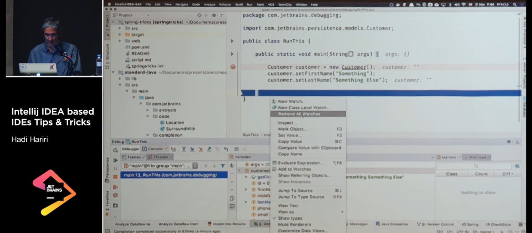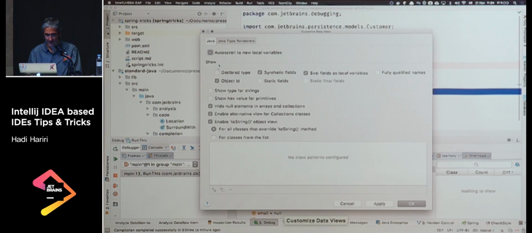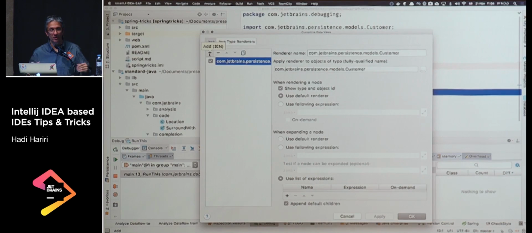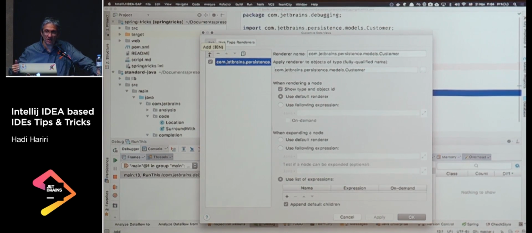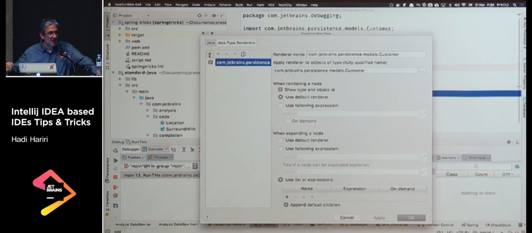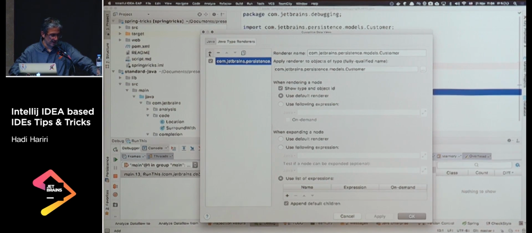So you can create renderers in IntelliJ. Over here, Java type renderers. So for a specific type, you can actually have the debugger render it in a specific way. But these would be global. And what you can do is add class level ones so that they're only available in the context of that class.